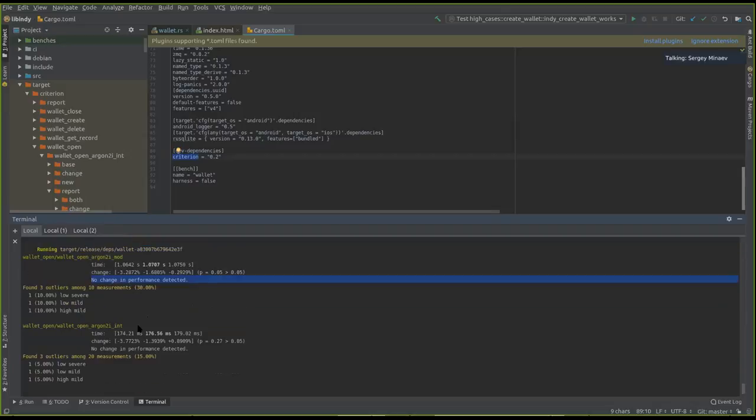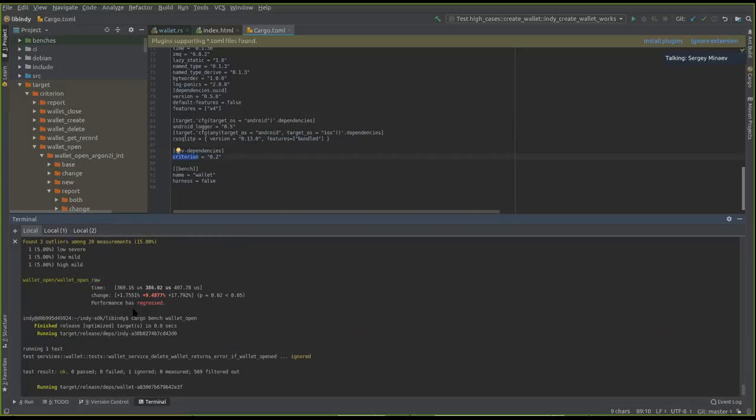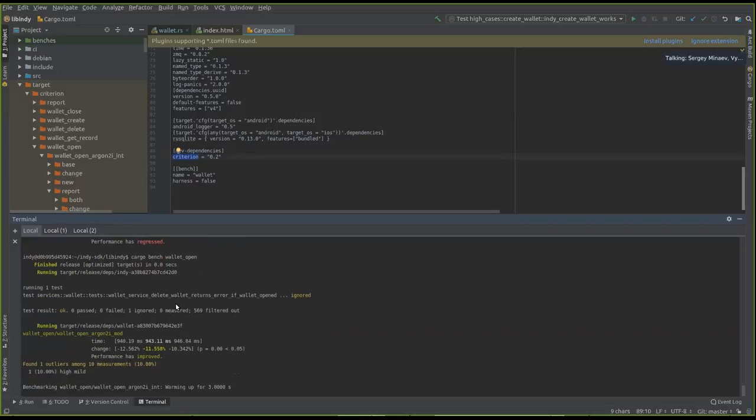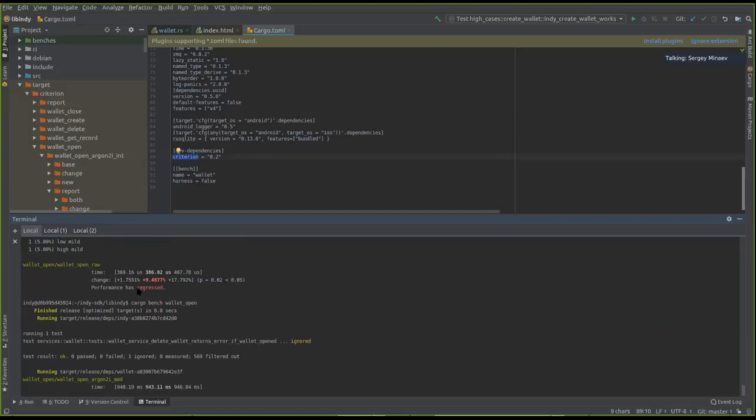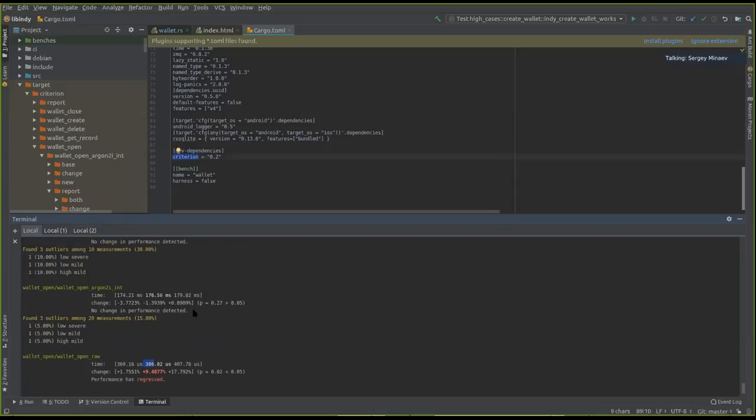Also, this framework shows possible performance changes against the previous run. You can see there is no change in performance for moderate mode or interactive mode, but you can see some difference for raw mode. I think it's just because it's too fast an operation, and as I run this test on my machine with active Zoom recording, it's not actually a fair test, but it's still significantly faster than the other modes.